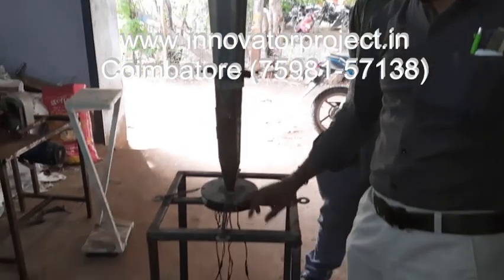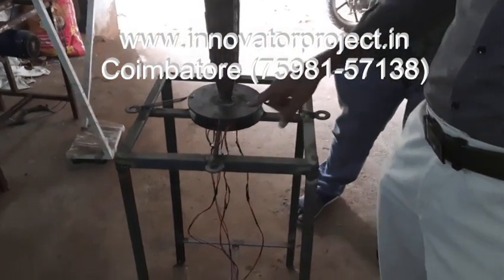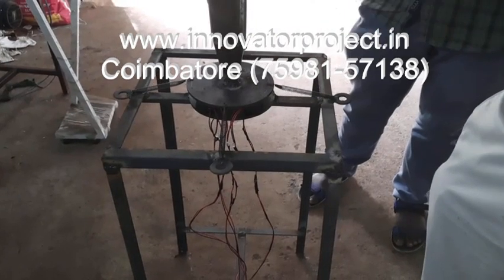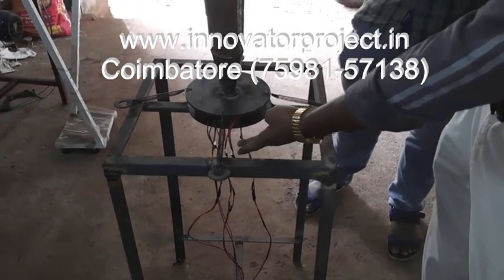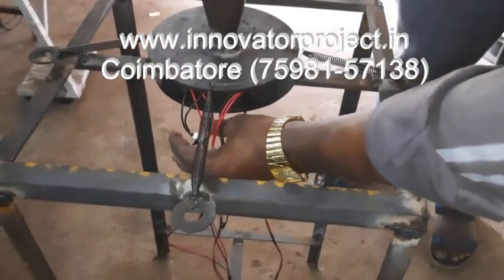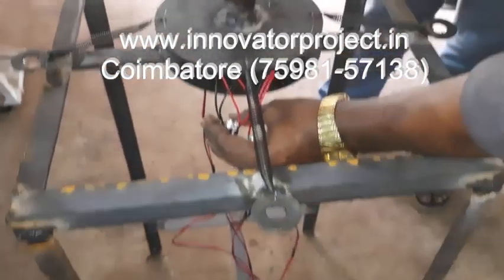These are the two disc plates, 7 inch diameter, 6-7 thickness. Two discs, one for the bottom and one for the top. At that time the LED will glow. So this is the time for glowing the LED. The light comes up on the bottom LED.